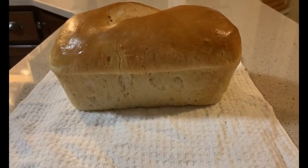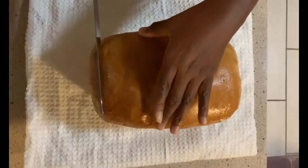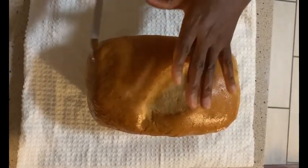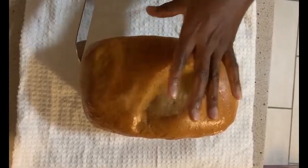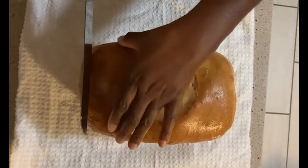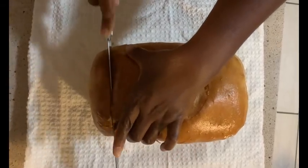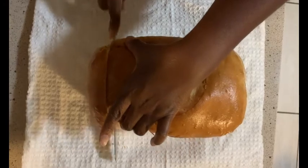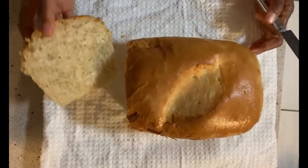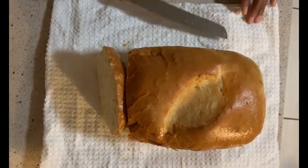Voila! Basic sandwich bread. So I will recommend that you let the bread cool down before you slice it. But for the purpose of the video, I want you to see how this turned out. There you have it. Sandwich bread.